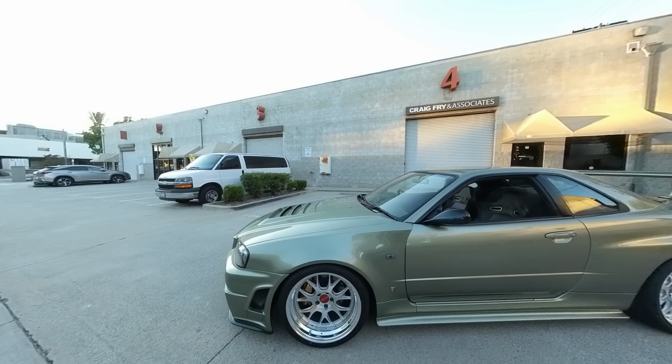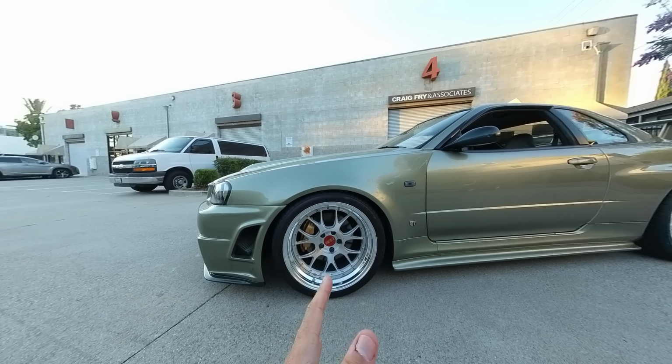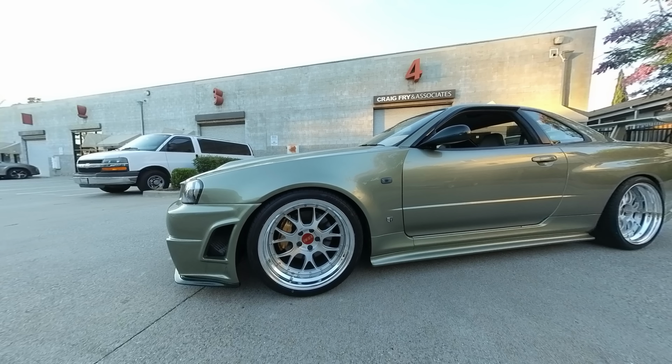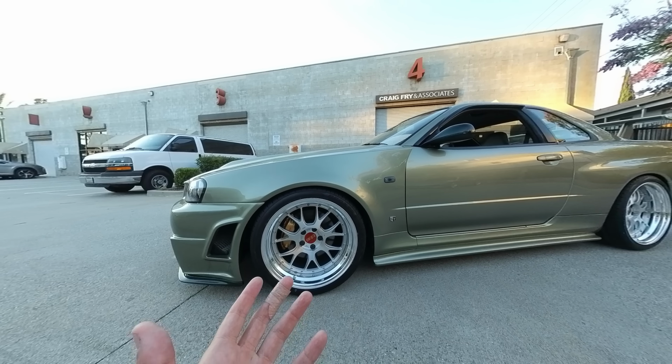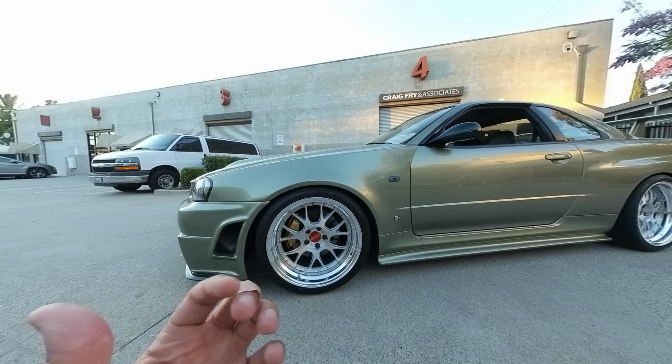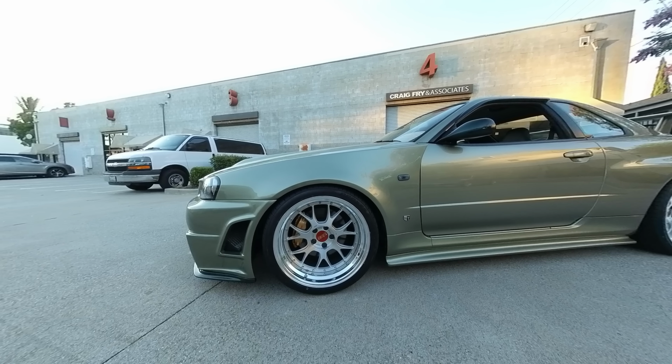LMRs. These are brushed clear centers with polished hardware and obviously polished lip. They're 19 by 10.5. I don't know the offset yet, I haven't measured it, but it's the same offset as my old LMs were on the purple one.